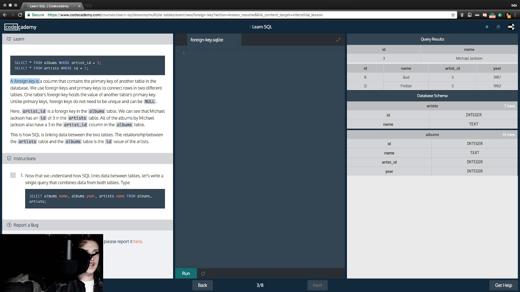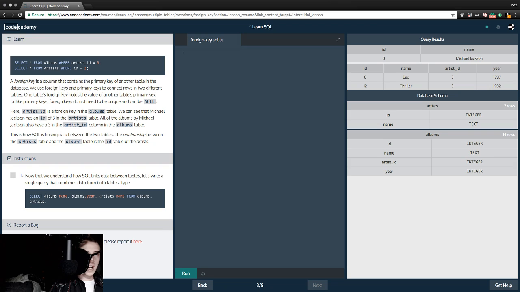A foreign key is a column that contains the primary key of another table in the database. We use foreign keys and primary keys to connect rows in 2 different tables. One table's foreign key holds the value of another table's primary key. Unlike primary keys, foreign keys do not need to be unique and can be null. Here, artist ID is a foreign key in the albums table.